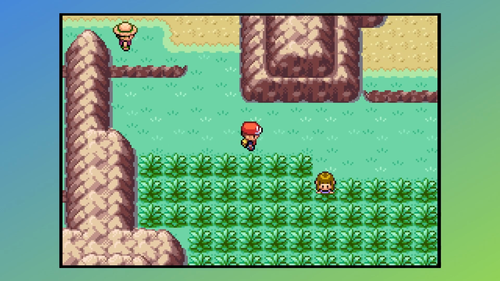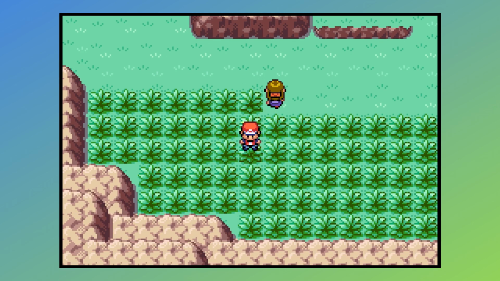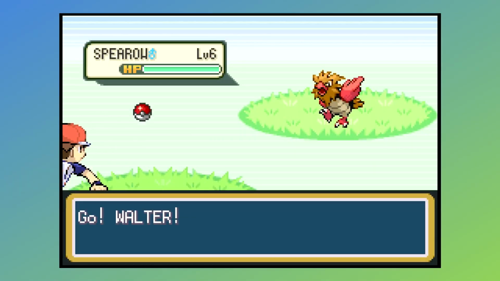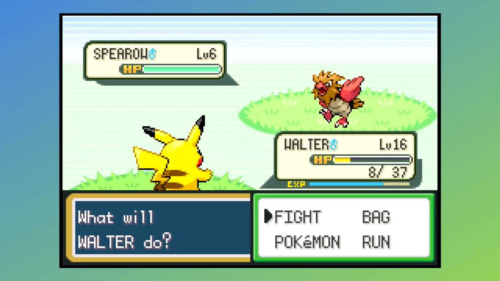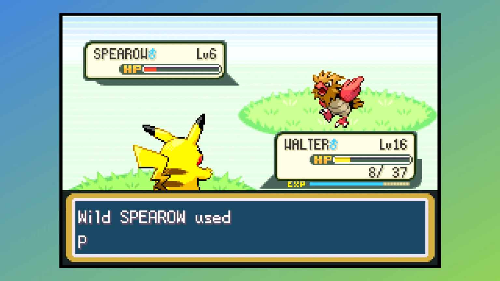Blue. We're here on Route 3, the route leading to Mount Moon, and I'm showing this because we are about to catch a temporary team member. I know this is kind of a cop-out, but I figured that since Spearow here will be helping out for at least the next couple of major battles, it'd be worth showing his capture.